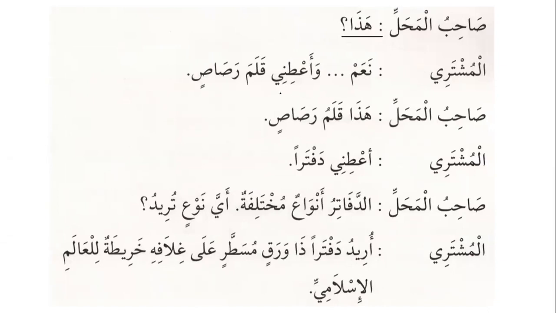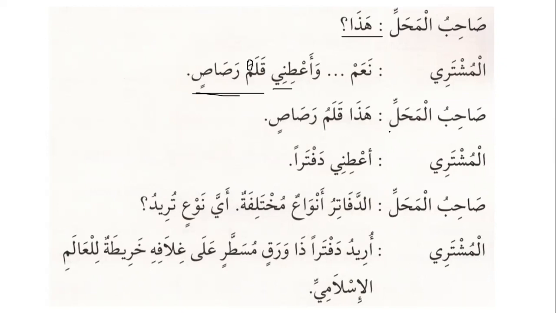Wa'atini, and give me qalama rasasin, pencil. Rasas is used for lead, so basically lead pencil. Wa'atini qalama rasasin, and give me a lead pencil. So as you can see here, ni is maf'ul al-awwal and qalam rasas is maf'ul al-thani. That's why it is mansub, qalama rasasin. And also this is mudaf ilayh.